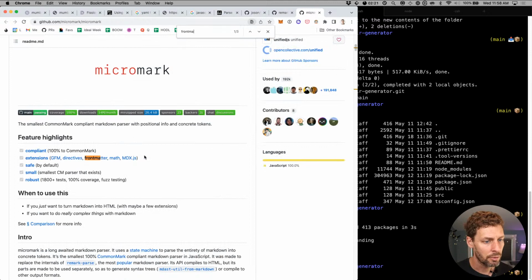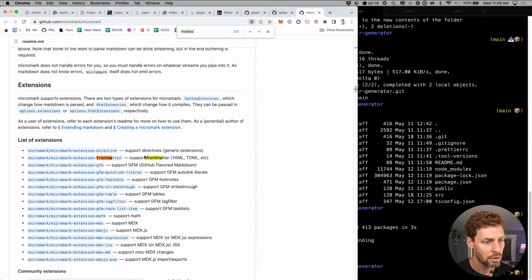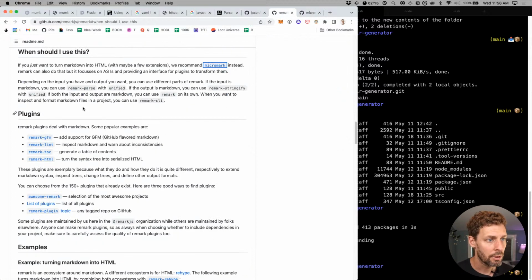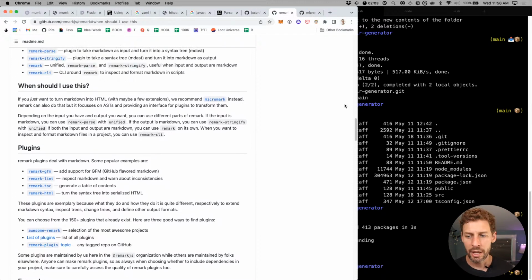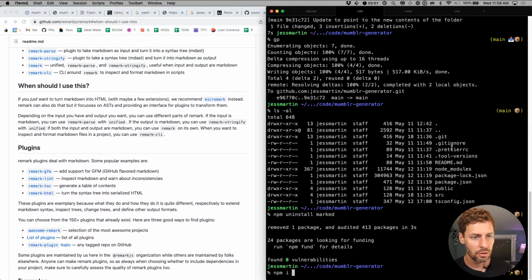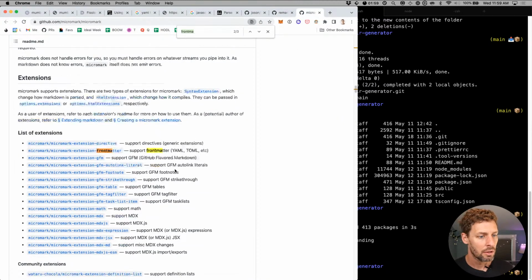Does it support frontmatter? Yeah. Okay. Wow, glad I read that. I don't actually want the full abstract syntax tree that something like this provides. That would be pretty much overkill. So we will not use that, but we will use micromark instead. Cool.